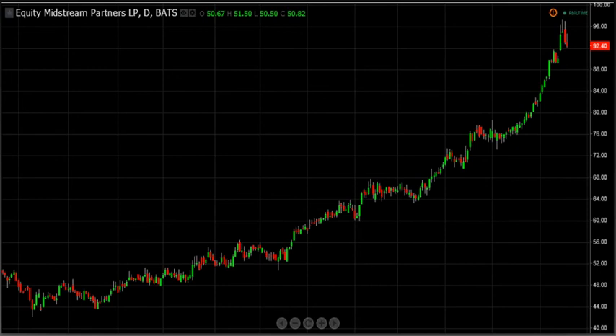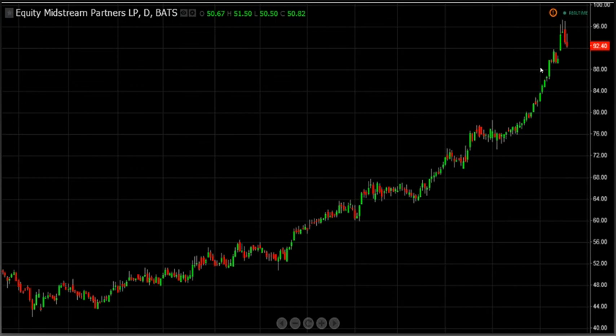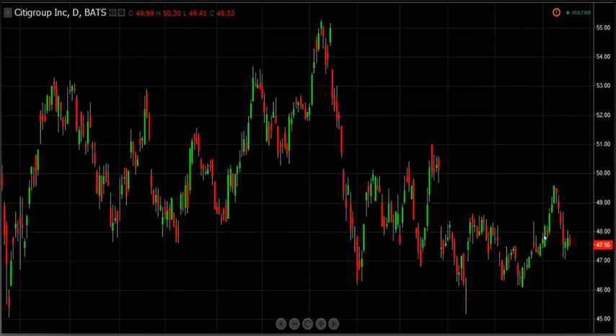On your screen now is an example of a clean chart. What you should do before you start trading is remove all indicators from your screen and just look at the price bars. If you can tell in a split second what the trend is — which here it's clearly trending higher — you've already won half the battle. This is very easy to predict as opposed to a choppy, messy chart. If you had to guess the next move of that stock, would it be any more than just a guess? You want to put the odds in your favor and take an educated guess as to what the next move is.